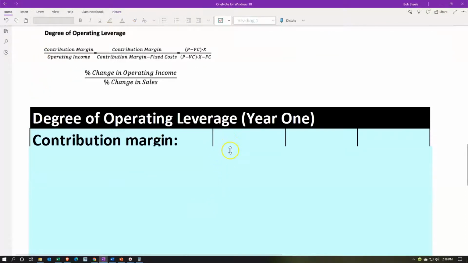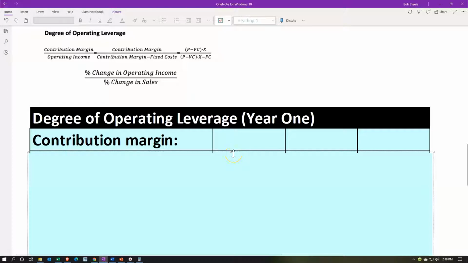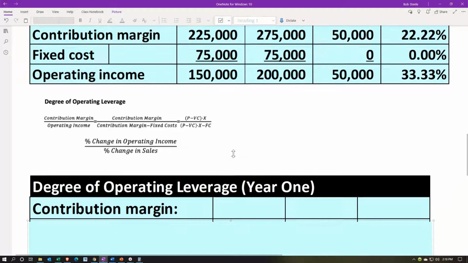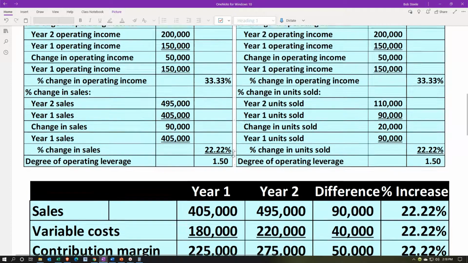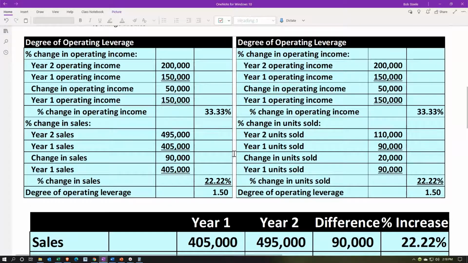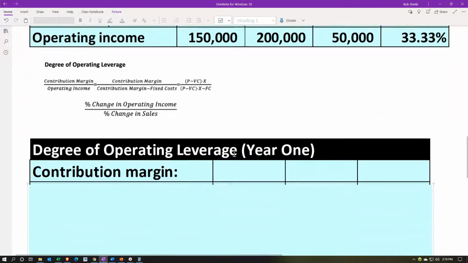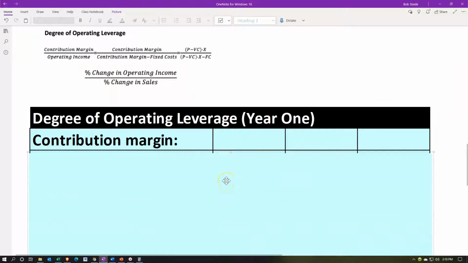So we're picking up the year 1 numbers, and notice this is a little bit tricky because again, when we use this percent change, we have to take basically the 2 periods and the change between them. And here we're going to be taking the year 1 information, which is an activity statement from the beginning to the end of the year. So we got the contribution margin.